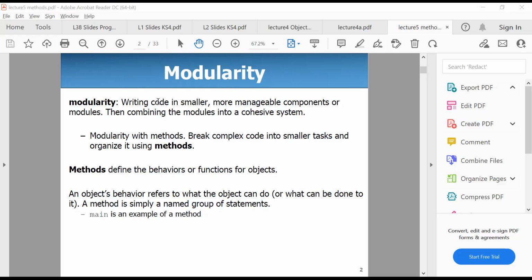Okay? So, okay. We write methods to make the code modular. So it means that when we write methods, we group a certain amount of code and we give it a name. When we do that, we are able to recall those lines of code many, many times, and we don't need to repeat the same amount of code if we want to do the same thing. So what are you saying? That is difficult to understand.